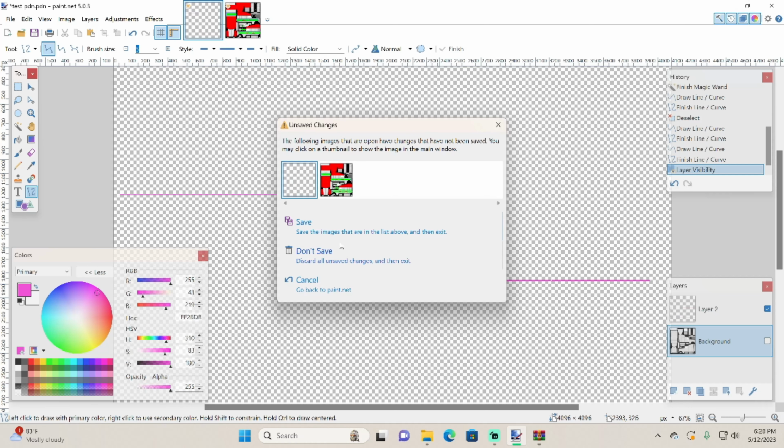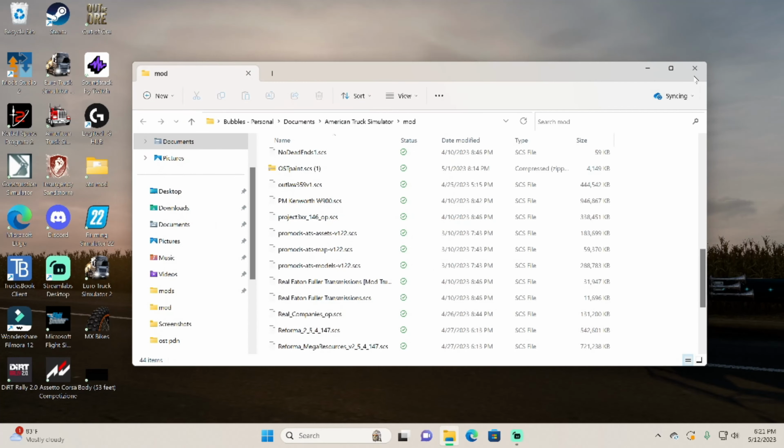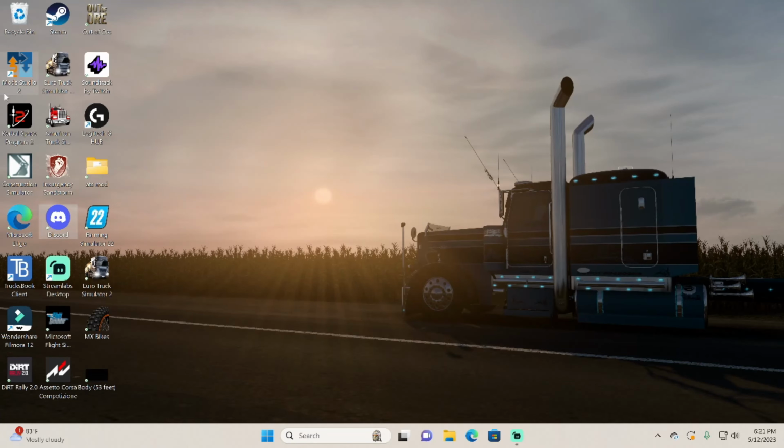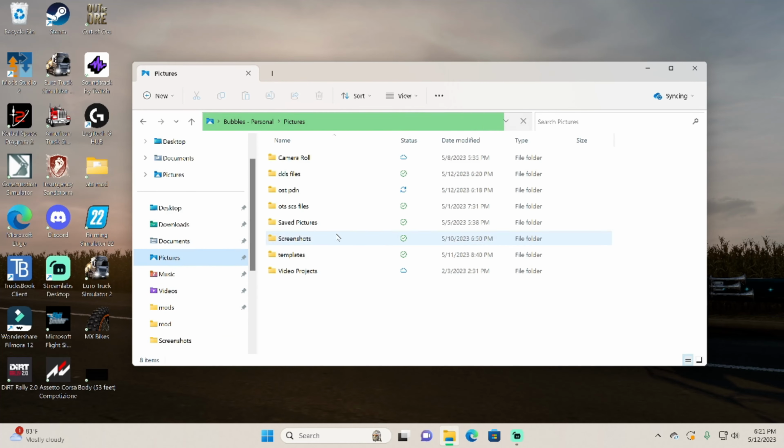When you exit out now, do not save anything. You already saved them in your formats. You hit don't save, or else it won't be right. So you won't be able to go back to that PDN file and fix it, if you needed to fix it, if you wanted to move stuff up or down. The difference that what you just did with that flatten, I'll show you that.